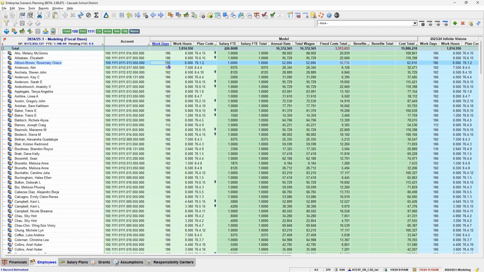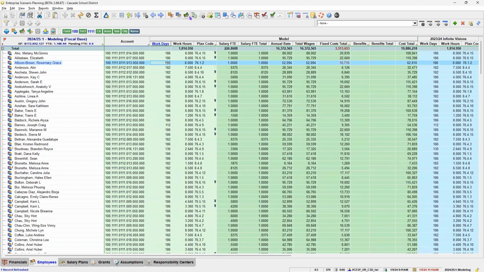So almost any minor change you make will turn the flag red and tell you that something has changed. We're not fully recalculated. These values did change accordingly, but they have not rolled up into the financials. I would have to recalculate the scenario to have these new dollars roll up into Object 0111 on the financials. So understanding when to recalc is really important.